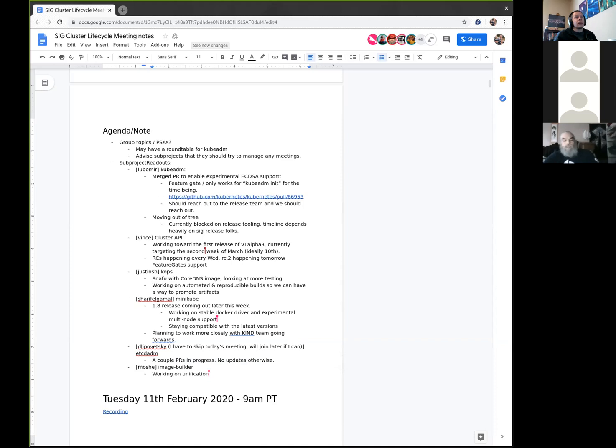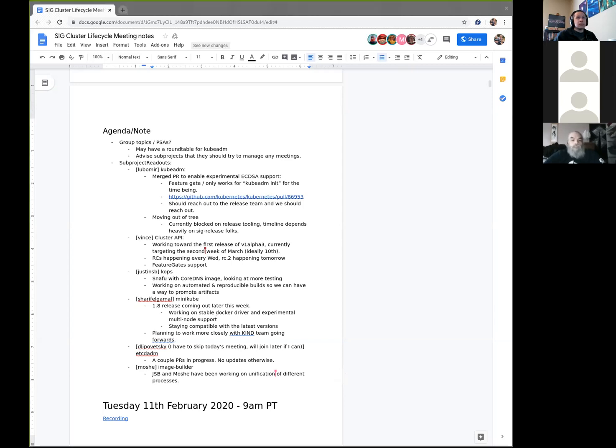Moshe? Yes, so Justin and I have been working a little bit to start on the unification of the multiple different approaches. And we're just starting on that. Justin quite likes the Docker image to machine image approach. And I was wondering what you guys thought about that in this circle. I don't know if there are strong opinions around it or not, because I think that might determine if we go and try and convince people to use one approach, or to support multiple different input and multiple different output options.